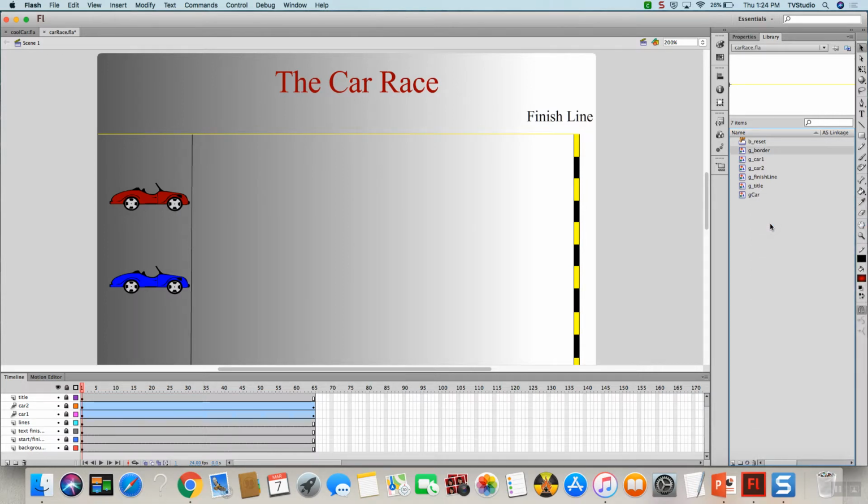that graphic in there. So this is how you can use graphics, buttons, movie clips from other Flash animations that you've created and put them in a new one as well. Okay? You just have to make sure that it's an open file, because the library panel only gives you options in the pull-down list of things that are currently open. Okay, so that's how you can kind of keep using the same types of graphics, or if there's a graphic from one animation that you created that you want to use on a new one, makes it fairly simple for you to do.